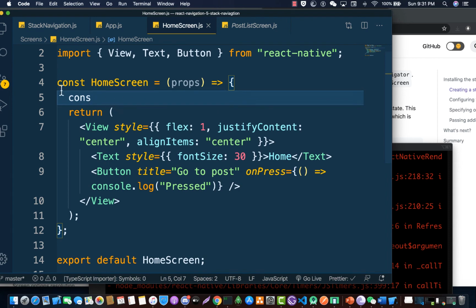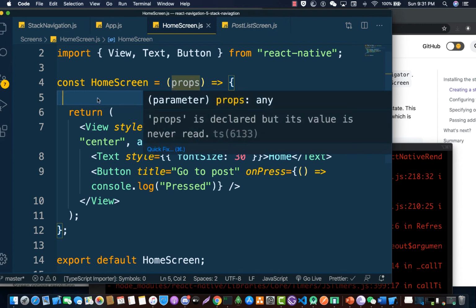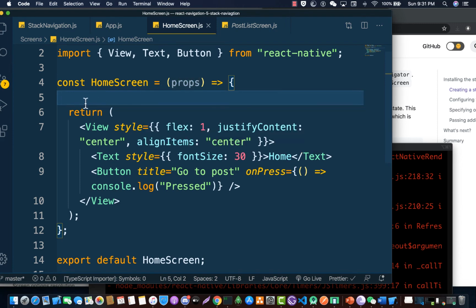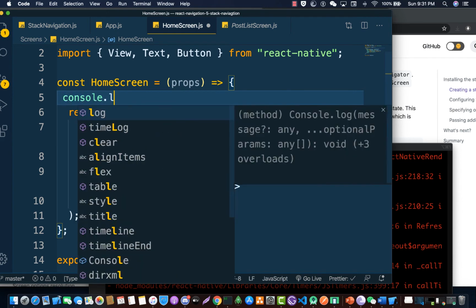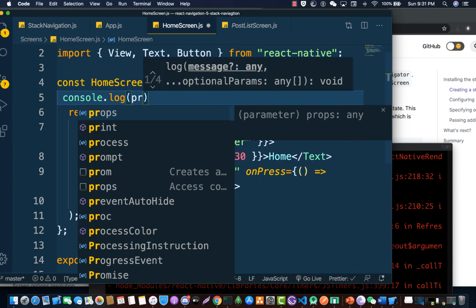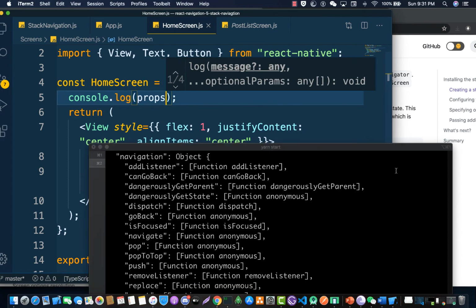Since this component was rendered by the React Navigation library, it has injected some props we can use on this component. So let's console log this prop and see the important props and other things the navigation has given to us. We can say console.log props. Now let's see the screen.